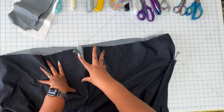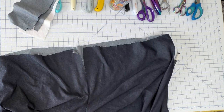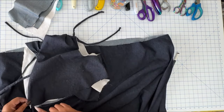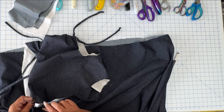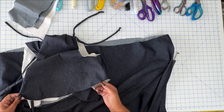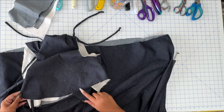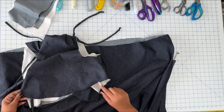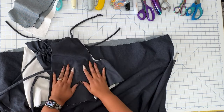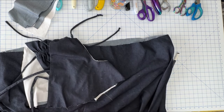I'm going to go ahead and gather this piece right here. I'm also going to gather my top parts, and by top parts, I mean my bodices. I've got my marking right here, so I'm going to gather this bust area to this marking point. You should have put these notches in. It's probably about a good 7 to 10 inches that we're gathering right here. Okay, so we're going to go ahead and put those gathering stitches in on the sewing machine and come back.